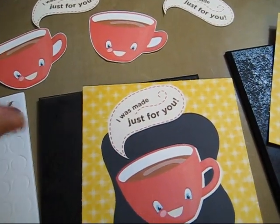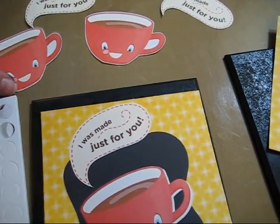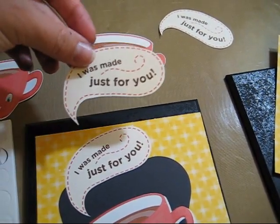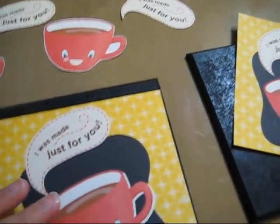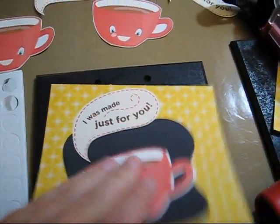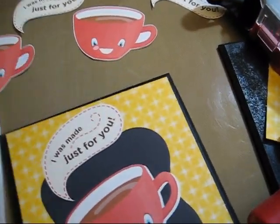Okay, so I finally got all my pieces cut out by hand. I have the square for the trivet, and I have the little cups that I cut out with those micro-tip scissors. It does a really good job cutting them out when you're careful. And little letters as well. So what I'm going to do is use my ATG gun and tape these down to the trivet that I spray painted. You can see it's spray painted black.